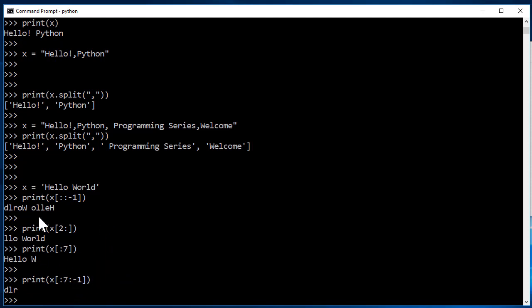Again, I would encourage you to play with some of these different combinations, and you will find this syntax very helpful. If somebody says, write a program to reverse a string, you could make use of substring extraction and write one simple line of code to reverse a string, instead of writing multiple lines of code as you may have done in the past with a different programming language. That way you will find Python to be pretty powerful and pretty handy.